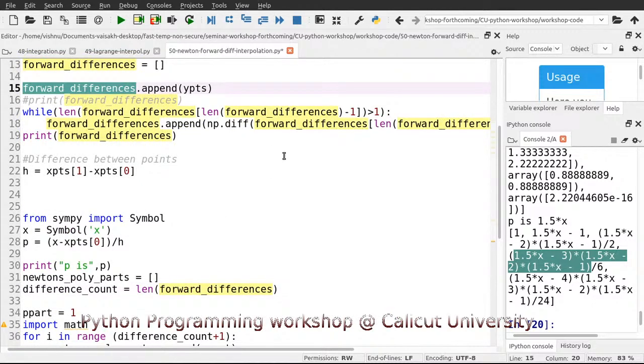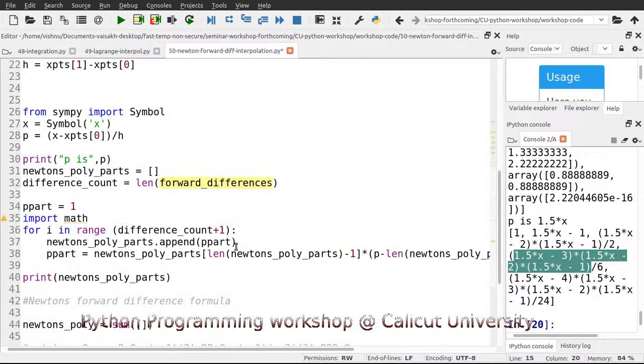So inside the forward differences there are several arrays. The first element in the forward differences is itself a list consisting of y0, y1, y2, etc. That first element is taken to be forward difference 0. Inside that, the first element is forward difference 0, 0. Remember that there are two subscripts. The second element in the forward differences is forward difference 1. From that, we need to take the first element, therefore forward difference 1, 0. And after that, forward difference 3, 0. This is how we have to take.